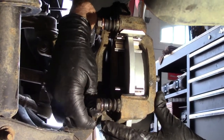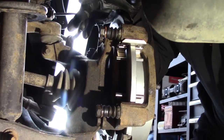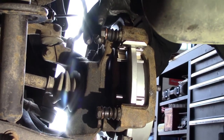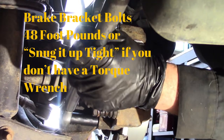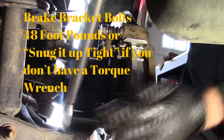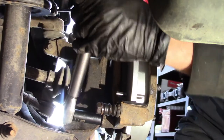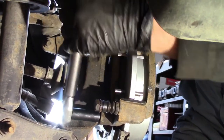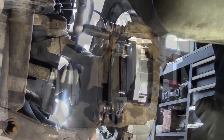It's good to start these by hand so you don't get them cross-threaded. So these are the bracket bolts. Always torque them down to spec. Check your manufacturer's recommendations for the torque specs on these bracket bolts. But I believe they're 48 foot-pounds for my vehicle. Right there, baby. 48. So it's not too bad if you want.